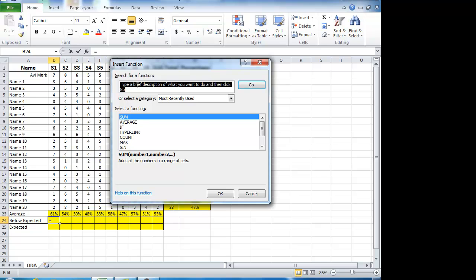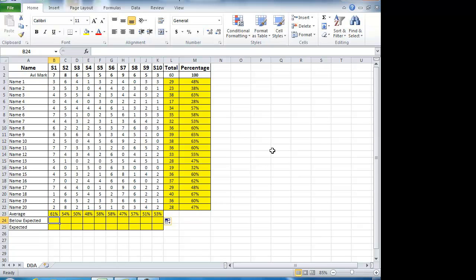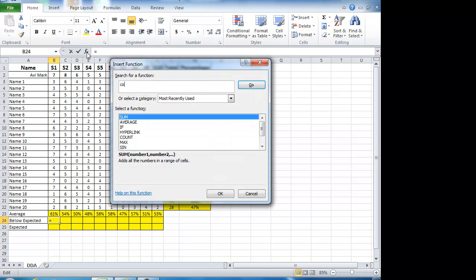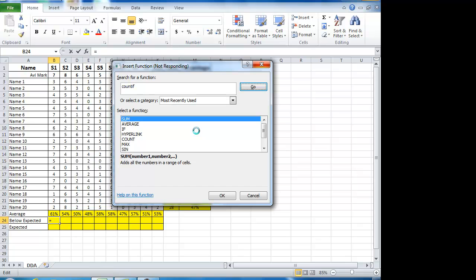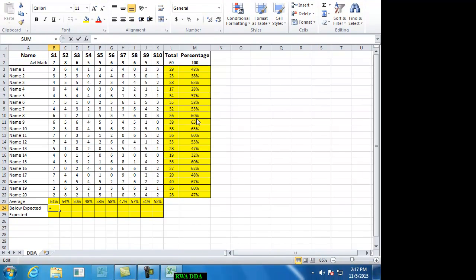Now the COUNTIF is not there. I'm going to have to get it up. So I write it. I need to do this again. Under this fx, it says insert function. I click once, and then I type the function I want, hit enter. That function is going to pop up there in another second or so. Okay, my function is there. Slow computer today. I don't even know what happened.